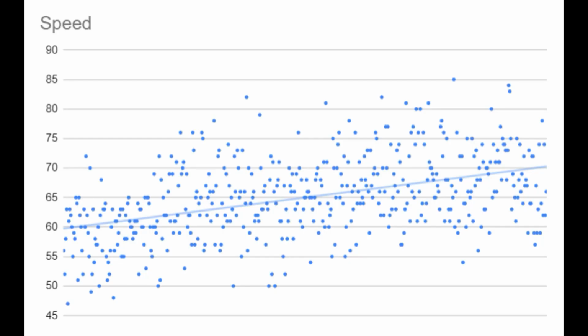Here's a graph of the speed of every race I did this week. As you can see, it's trending in the right direction. I started at under 60 words per minute and got to about 70 words per minute on average. My fastest race was 85 words per minute, and my fastest average of 10 was 75 words per minute. Hopefully, I'll be able to increase this next week.